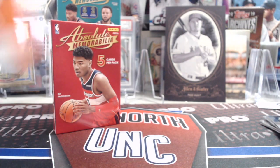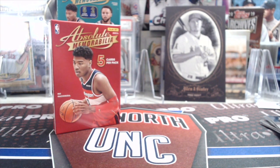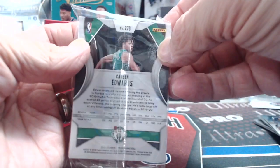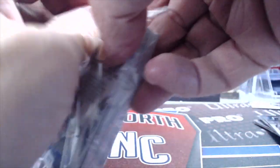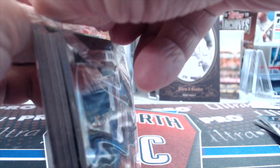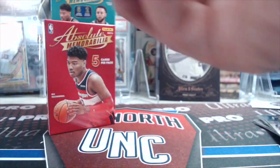All right. So back to Prizm now. We'll try out this one. I don't see a thick card in here. But who knows who could be in here? That hanger box was Carson Edwards, loaded. The last one you opened was loaded. That was awesome. I don't know how much that hero variation's selling for. The Zion's like 30, I think now. Except, you know, it's the hanger box itself. We'll see what we get out of this one.